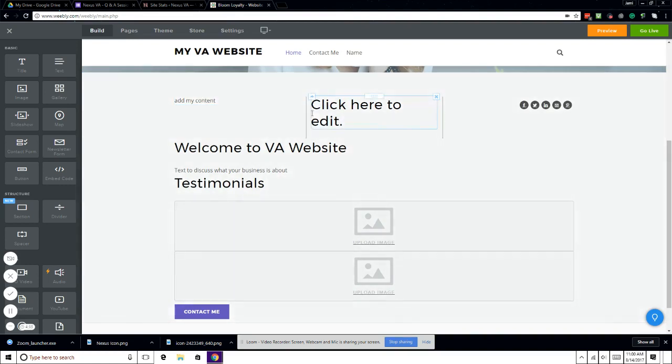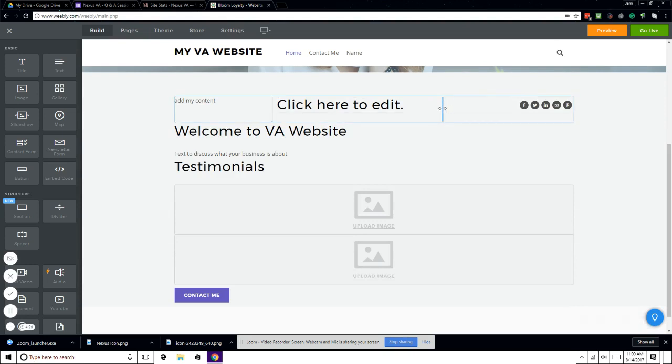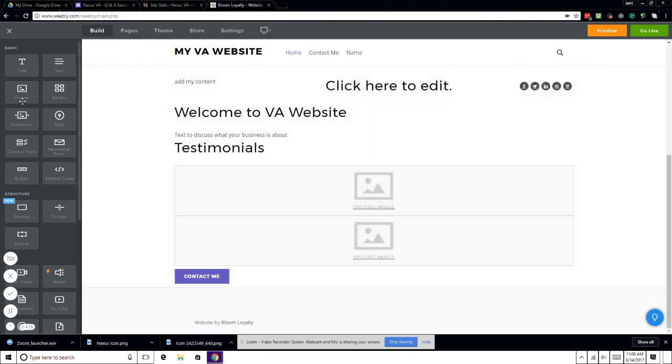And let's say I didn't like how this layout is, I can hover over each of these bars and contract or expand it. There are some limits built in to how much you can contract or expand a section. I can drag in lots of different things like a single image, a gallery of images, a slideshow, a map if need be, if you had a physical location, a contact form, or I can even embed some HTML. And there's dividers and spacers so you can make everything look how you want.